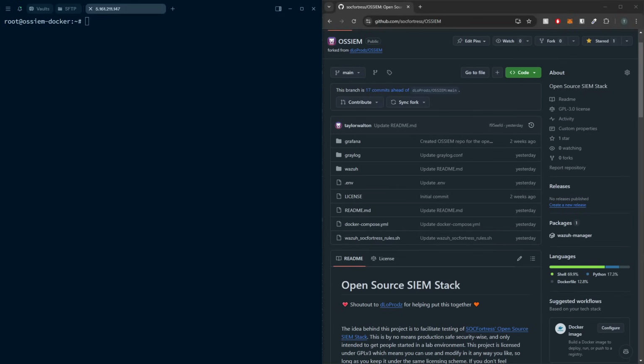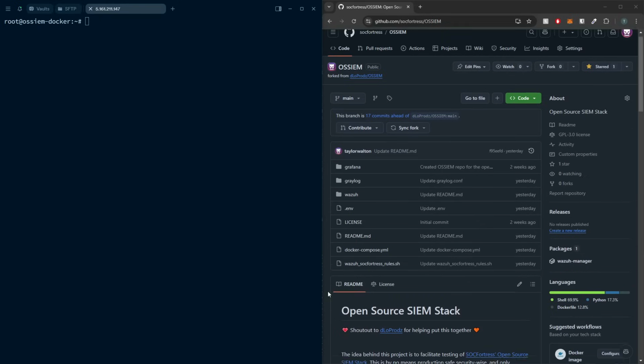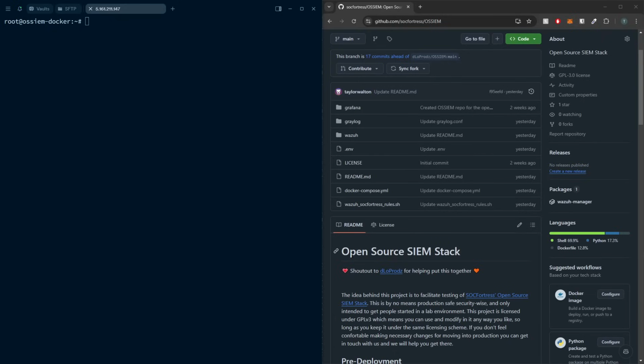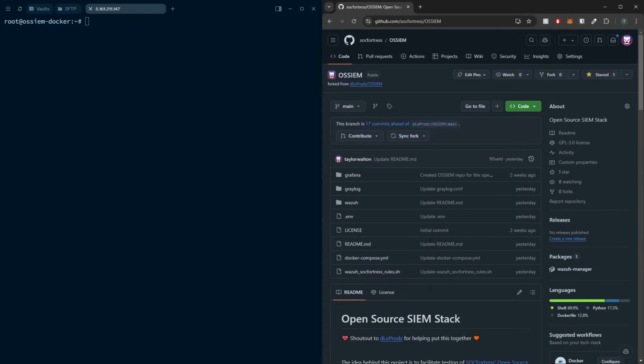There are many components that make up our SIEM stack. We have tools like Wazuh, Graylog, Grafana, CoPilot, Velociraptor, and all of these components can be a little overwhelming or complicated to deploy on their own. Or if you've just come across our YouTube videos and blog posts and want to get started with your own open source SIEM stack using the same components that we leverage within our provided SIEM stack, then we have a simple solution for you.